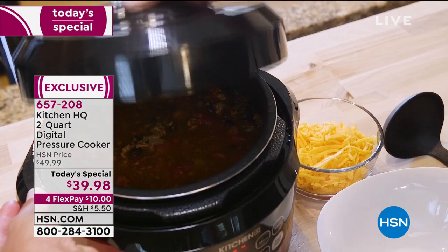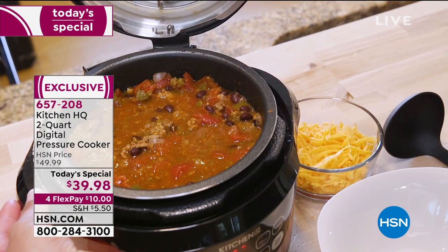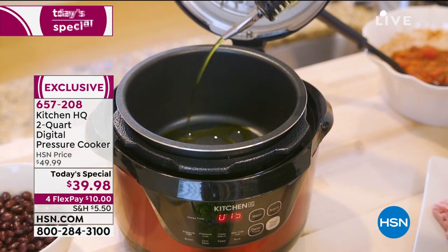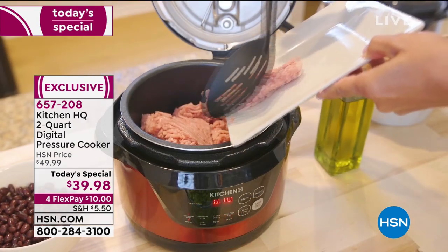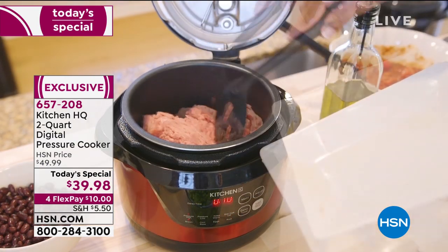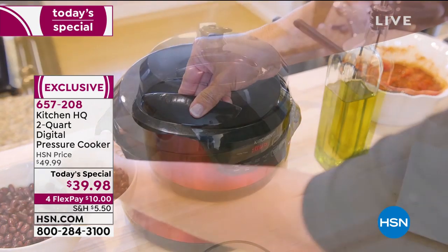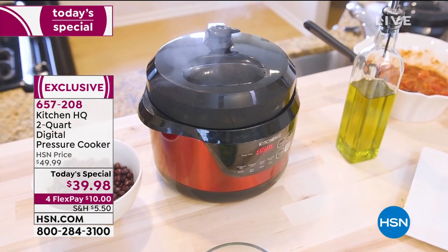So whether you're making oatmeal in the morning, or you're making rice or brown rice or beautiful rack of ribs or a little rump roast, whatever you want to make, it cooks 66% faster. You can use it for main dishes. You're gonna use it for all your amazing appetizers and side dishes for holiday. We still have 9 colors, and for under $40, it will be your favorite little kitchen gadget, you guys.